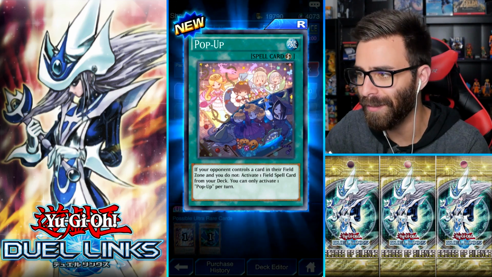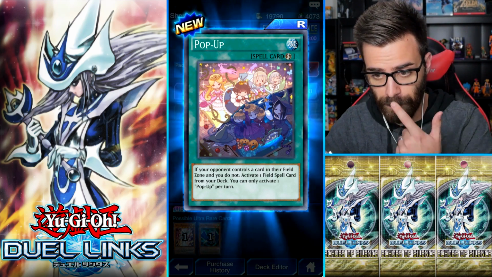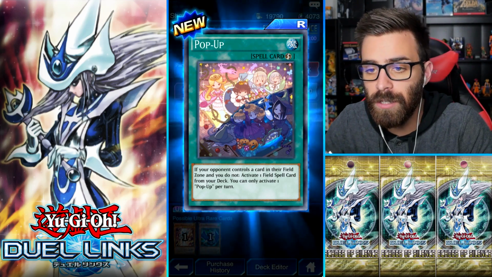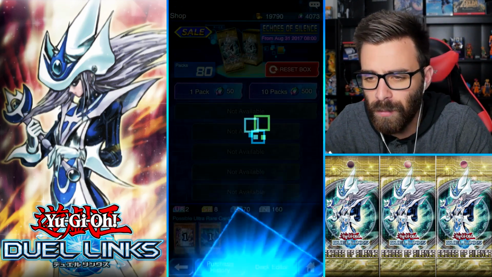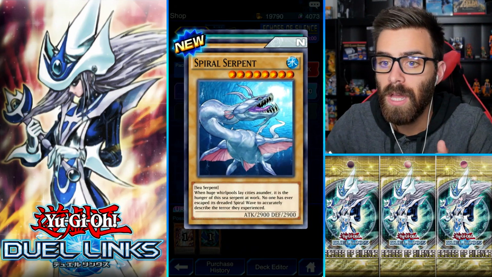And we have Pop-Up, a quick play spell. It's adorable. If your opponent controls a card in their field zone, you can activate one field spell card from your deck. You can only activate one Pop-Up per turn. Oh, cool. So you can literally just thin your deck. This is a great card, if your opponent's playing a field spell, of course. So I don't know. It's a pretty cool card. It's pretty interesting. I like it. Could be good for farming.